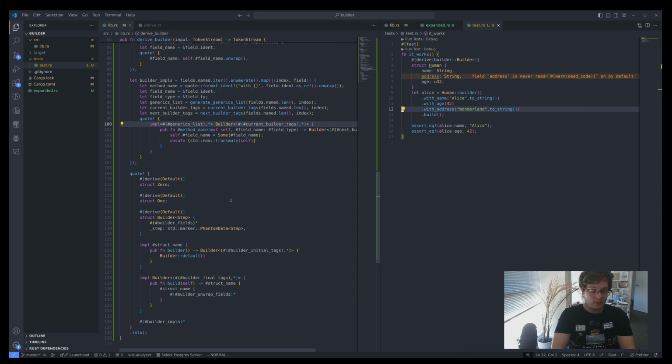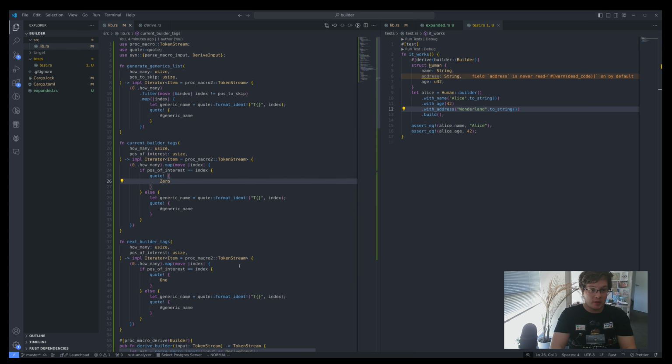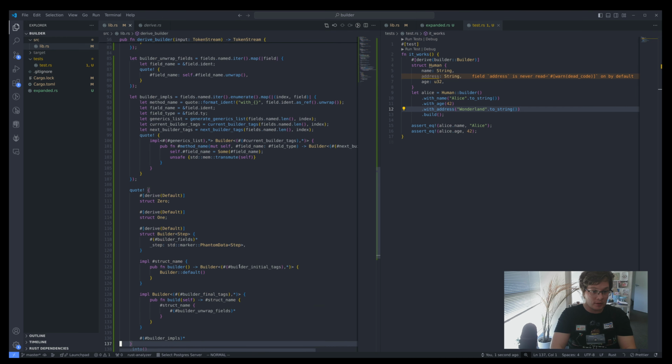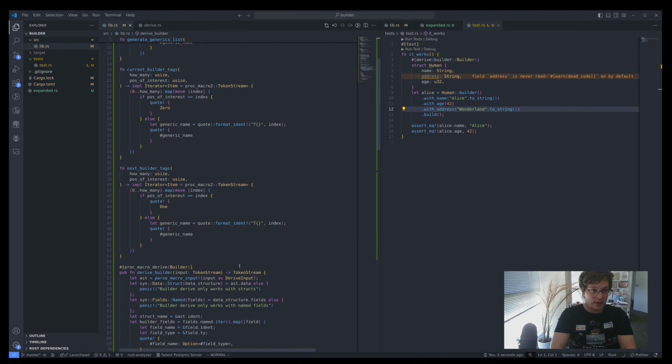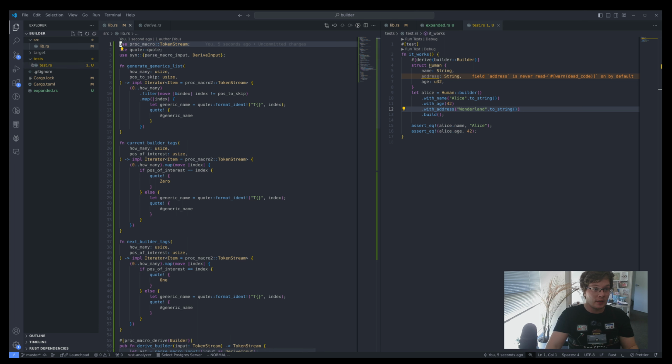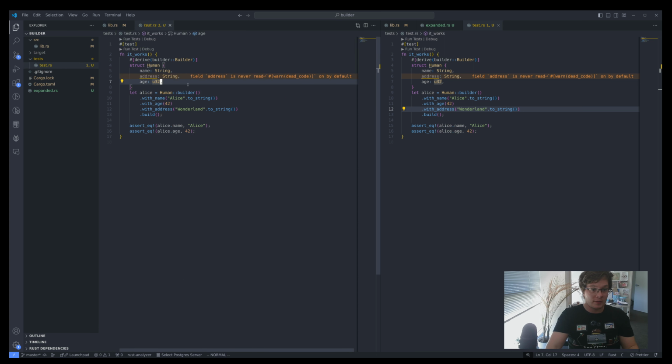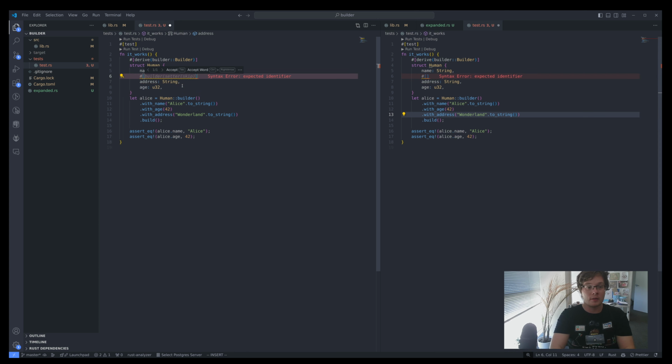So I think I'll call this a W for now. We'll be needing to clean up that code a little bit in future, and implement some nicer stuff to it. Maybe something like builder defaults, like 42 or something like that.